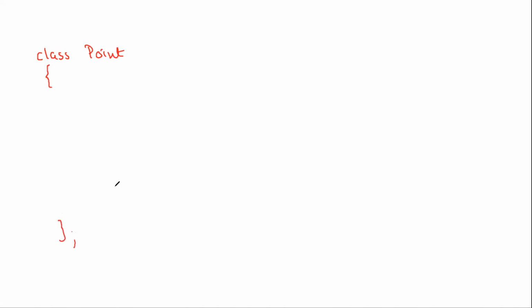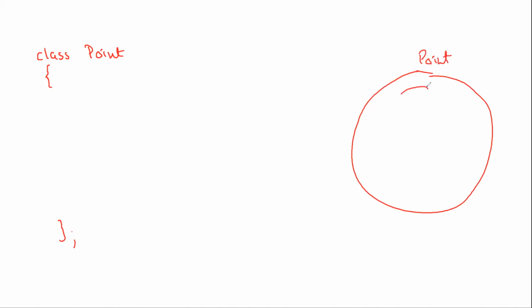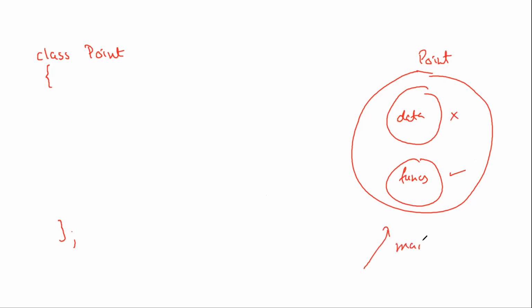Now I'll be doing it a bit more formally. Within this class we'll make two sections. At the same time, I'll be making that capsule so that you understand what is going on. When I draw it, I normally make one section for data and one for functions. I say this is data and this is functions, and I keep telling you that access to this is not allowed, while access to this is allowed from outside, from the main. Now how do you do it in a program? This is a different section, and this is a different section.